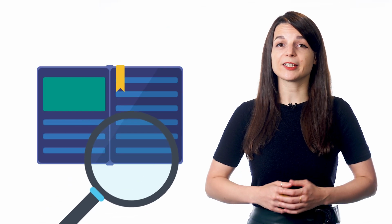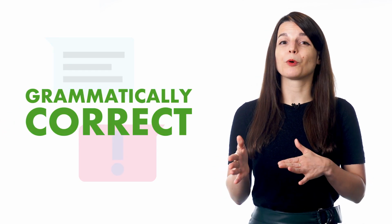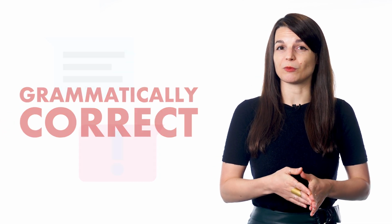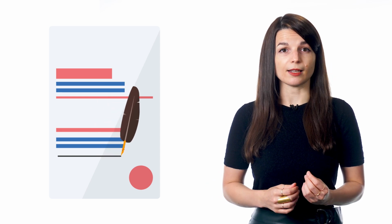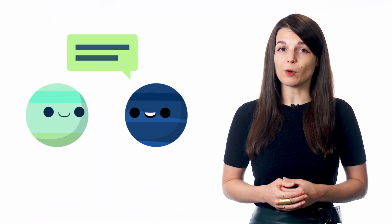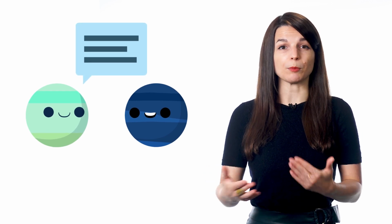Most learners have had the experience of using a phrasebook or a dictionary to find a word they want to use, trying the word in conversation, and getting a look of confusion from the native speaker. In some cases, although your word choice may be grammatically correct, the word may be inappropriate for the situation or totally unnatural. This is especially important in business and other formal situations, where the right level of formality and professionalism is key.